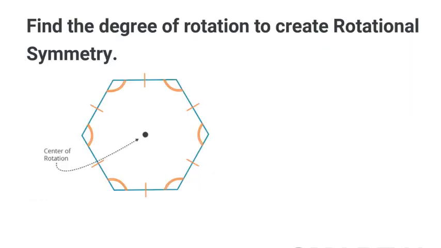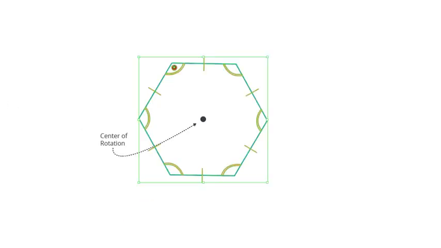First things first, let's go ahead and we are going to find the degree of rotation to create rotational symmetry. So here I have my regular, if I count the sides one, two, three, four, five, six. Six sided shape is a hexagon. So let's go through and make sure you see how to do this. I went ahead and put a little red dot here making sure that I can count how many times we're about to rotate this figure.